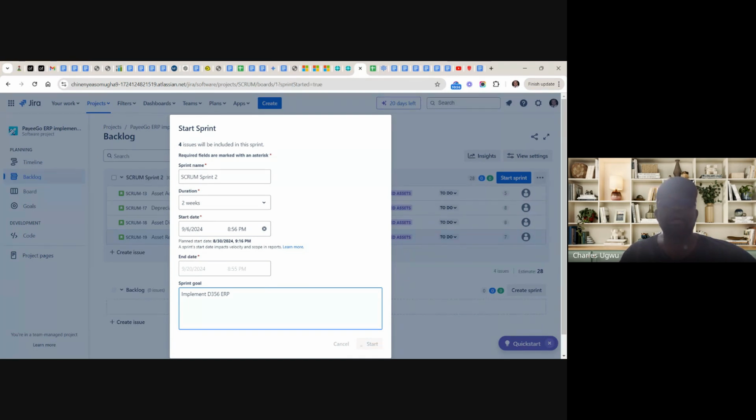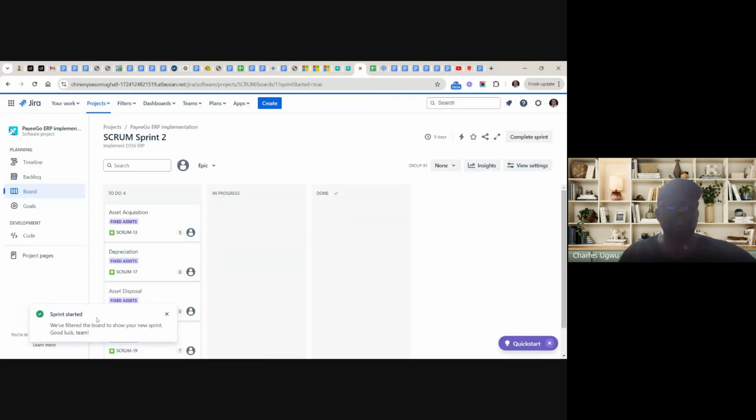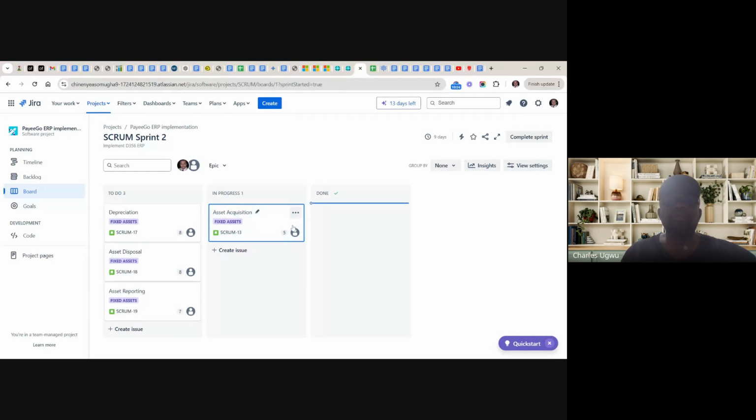So now we've started. We say, well done. The sprint has started. So the point here is, you see all this board here: to do, start, done. This is the Kanban board showing visually. It helps you to visualize the work. You see the work here. As you're working, you drag items to the board. You finish this one. Once you finish, you say done. You drag this one.